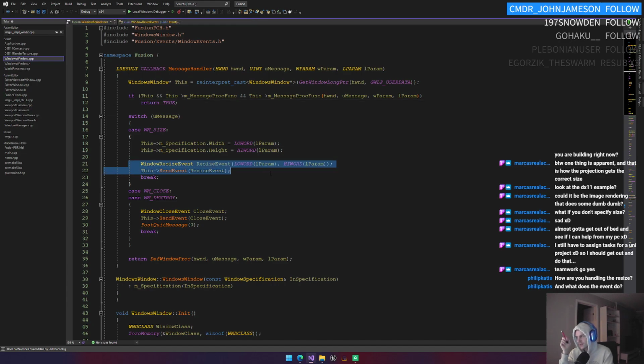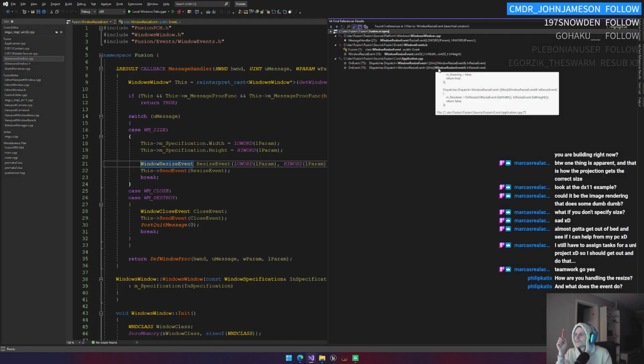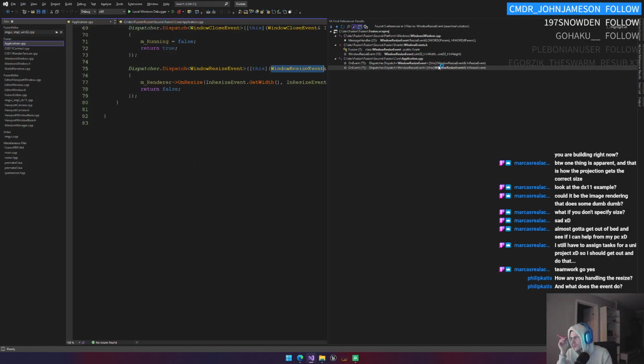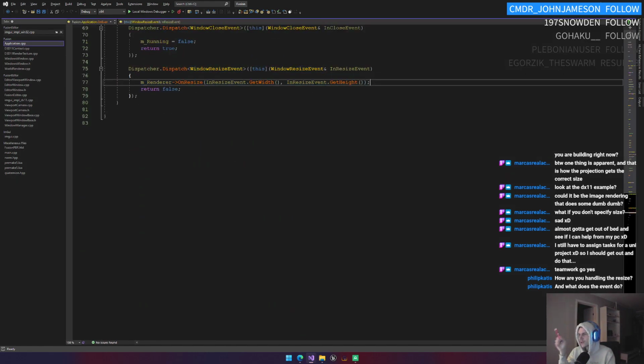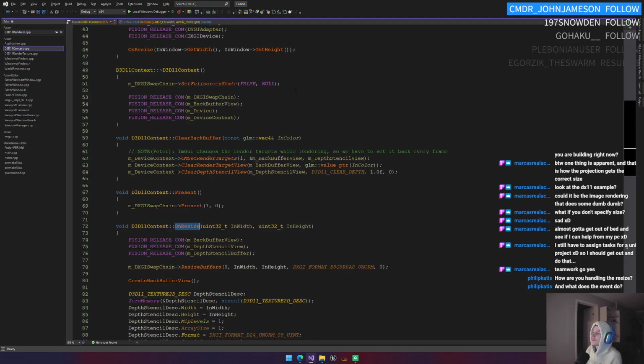The event basically doesn't really do anything right now. I think the application subscribes to it and basically calls renderer on resize. And what that ends up doing is just resizing the frame buffer.